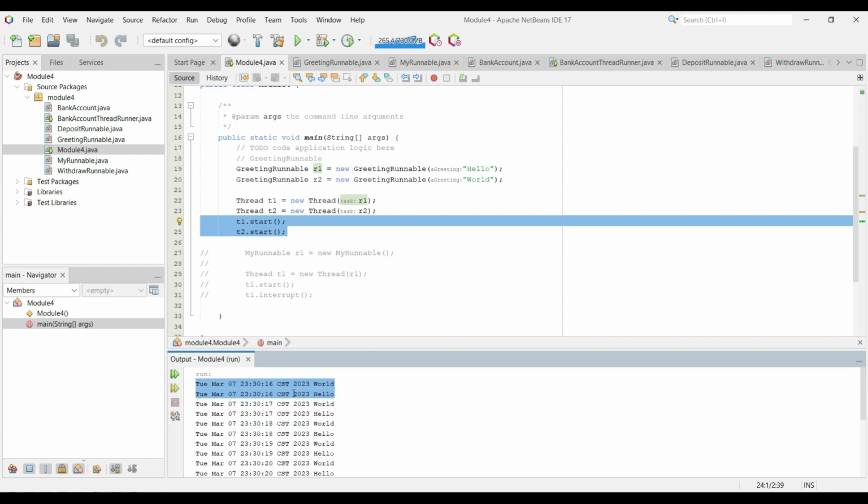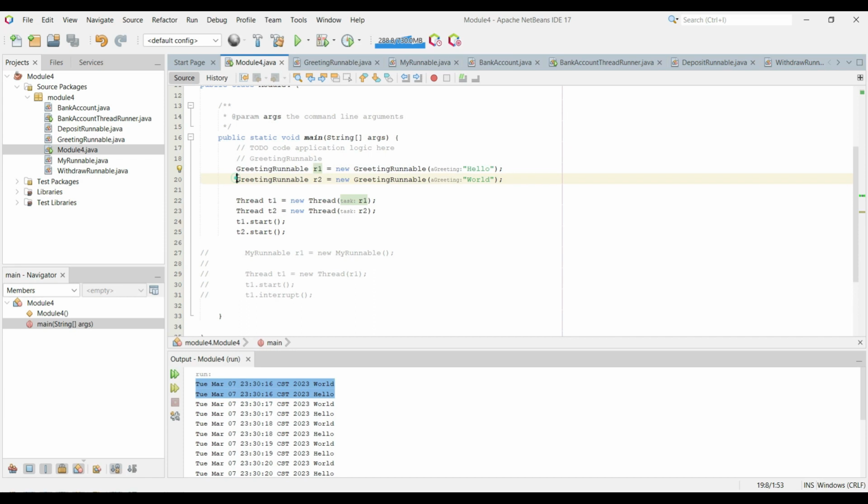Both of these have the same output time, meaning that this object of the class and that object of the class ran separately in two threads, where one runs on one CPU and the other runs on another CPU.